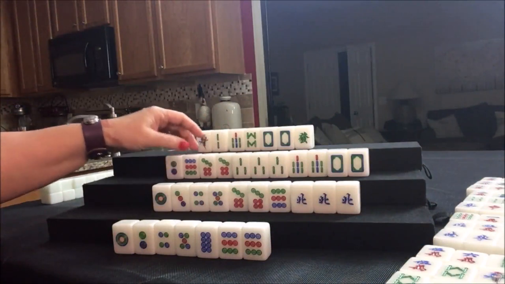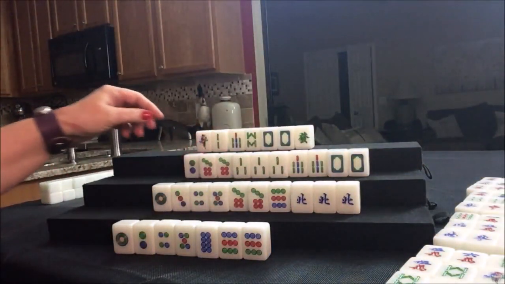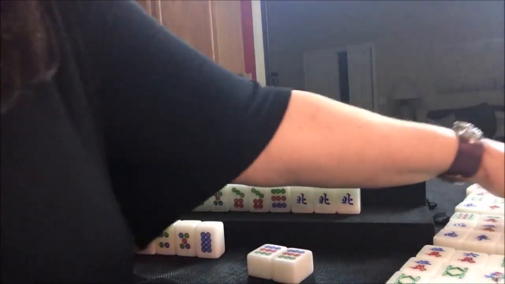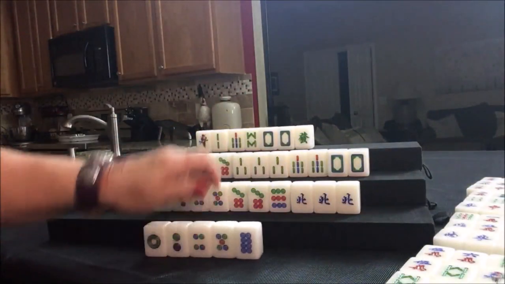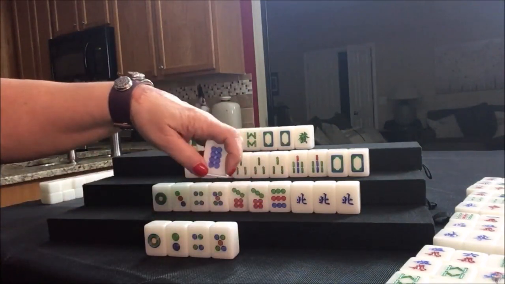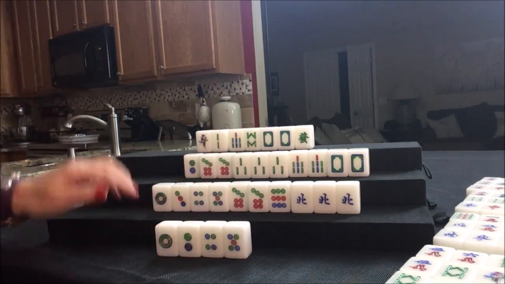Okay, now there are a bunch of eight dots out. Let's discard the nine dot. Maybe nobody wants the nine dot, but in this case, we're gonna Pung it. Okay, now we need a pair in here. There are three eight dots out. Let's throw that. Safe tile. We need a pair in here. And eight dot, let's chow.